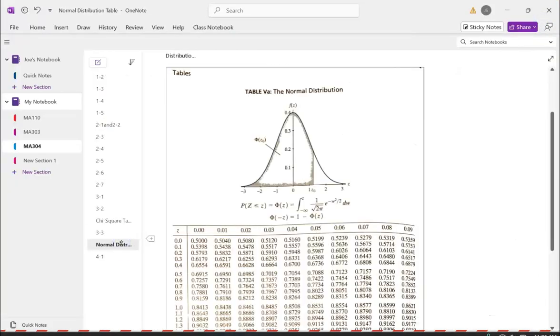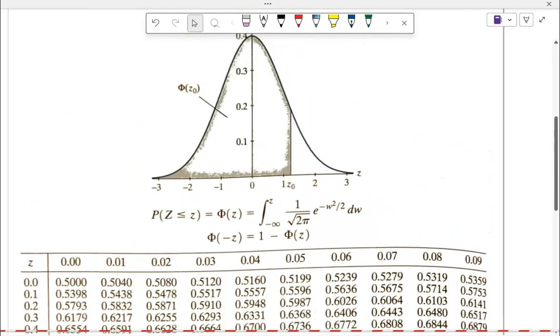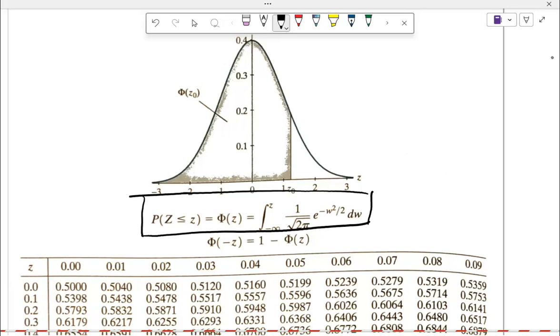And I have the problems here since not everybody's here. Here's the standard normal distribution, okay? All right, so the first thing I notice about the table before I get to the numbers is that they've defined the area in terms of the cumulative distribution function, right? Remember, your definition of your cumulative distribution function is accumulated probability up until a certain point. In this case, that's a function defined as an integral, right? I would integrate from minus infinity up to that point, the standard normal distribution function.